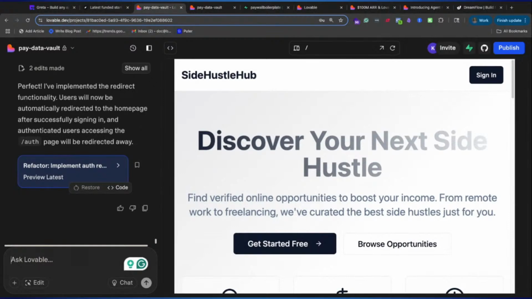Next up, I need to have the user, when they click the browse opportunity button, be taken to the page of all of the side hustles in the database for all the different categories of side hustles.